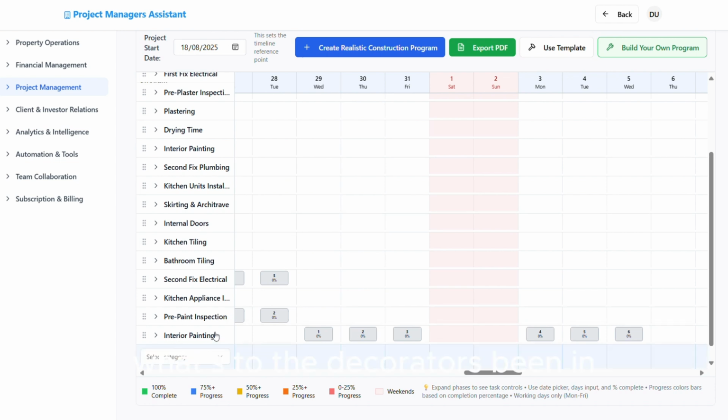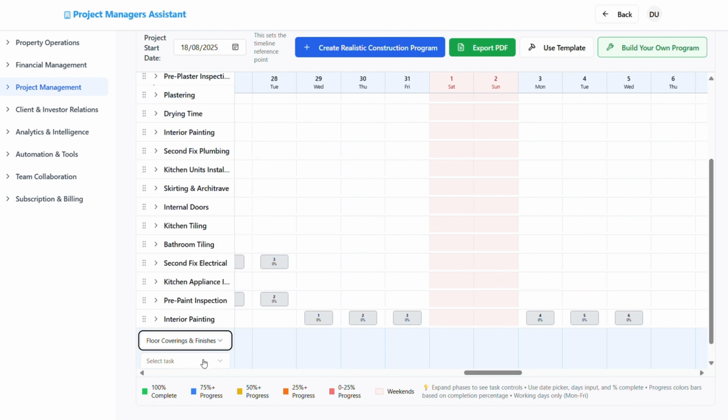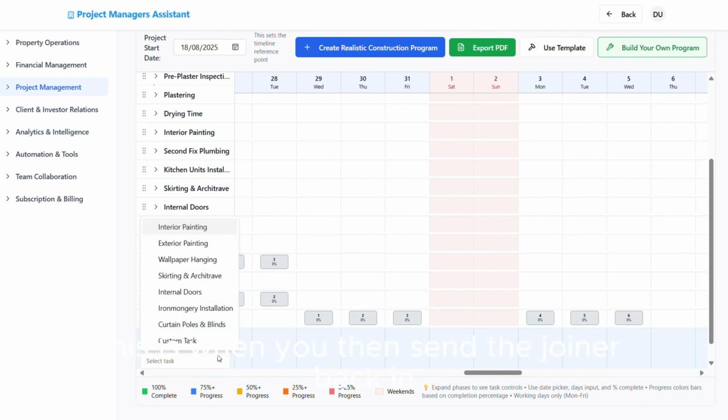After the decorator's been in, this is when you then send the joiner back in to do all the ironmongery.